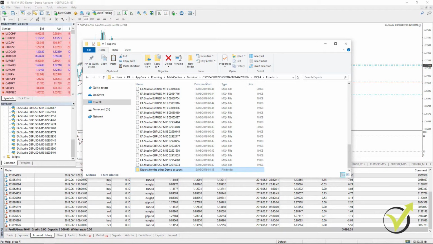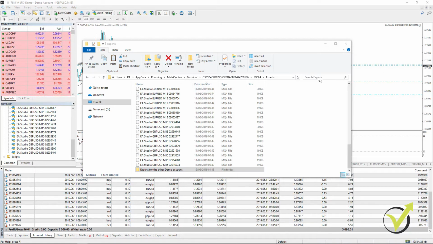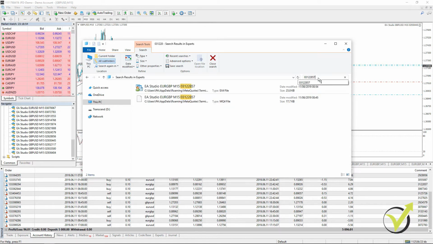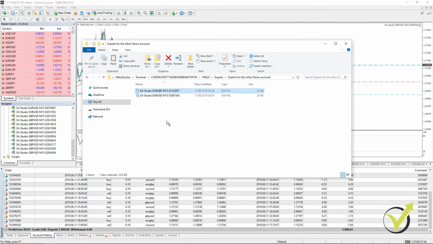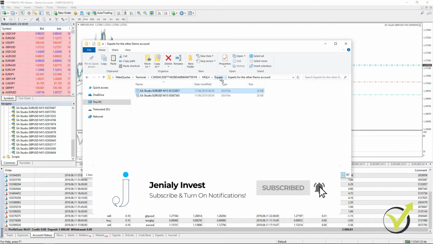I keep them testing over here and I place them on another account. Now the next expert advisor is 3122857. Okay, I will start with 0, so it's 03122857. This one over here, again I will copy it and I will paste it in the folder. Alright guys, so this is how I extract the expert advisors more easily, and especially if there are too many.